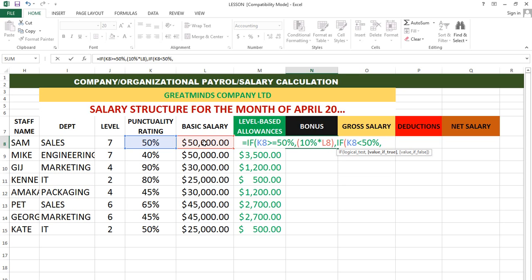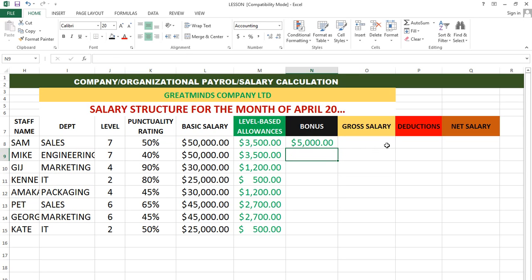comma, the person should not be given any bonus, that is 0%, close bracket, or 0 if you don't want to put percent, but right here we're going to put percent. Now you close the IF brackets. This is IF bracket 1 and IF bracket 2, so we're going to close it with 2 brackets, 1, 2.